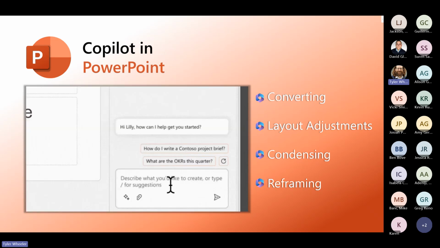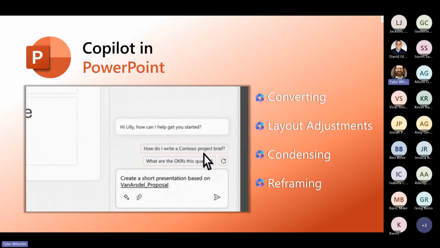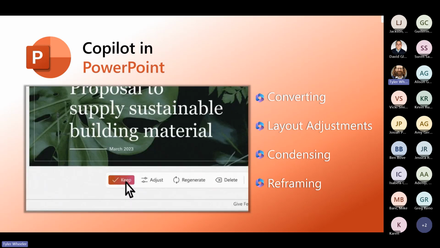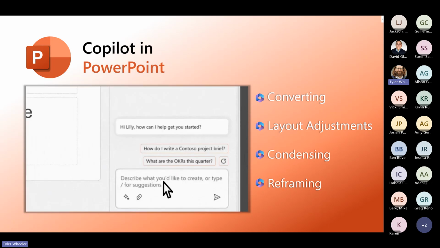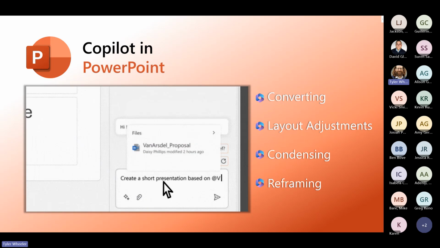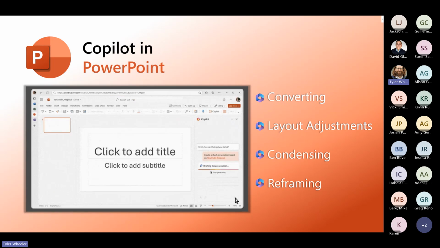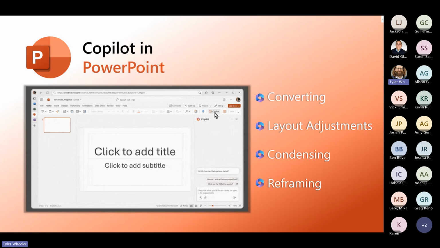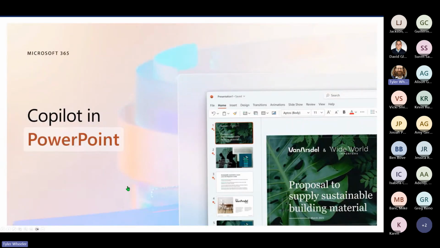And as a final touch, Copilot can reformat your content, making it not just informative, but also visually appealing, enhancing the overall impact of the presentation. The power of Copilot in PowerPoint specifically lies in the ability to understand commands like, turn this report into a 10-slide presentation or reformat these slides for a more professional look. It's really not just a tool, Copilot. It's a designer as well, and an assistant, helping you create presentations that are not only informative, but also captivating. So let's go ahead and take a short look into that as well.